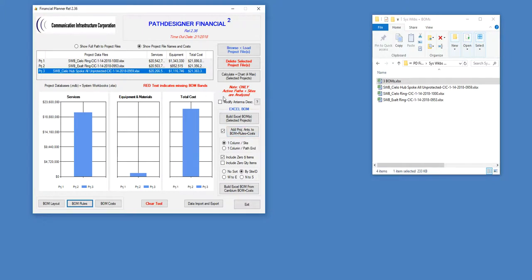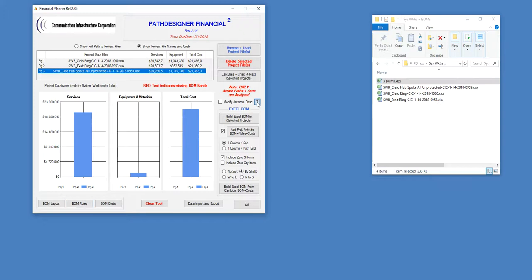This one up here, modify antenna description. Very often you'll get, say, an HP2-18 as your standard antenna name, but you'll get one which is HP218X or ABC. So what the modify antenna description does is it truncates unrecognized characters, and there's a rule for that.